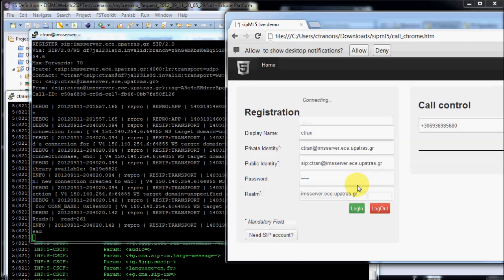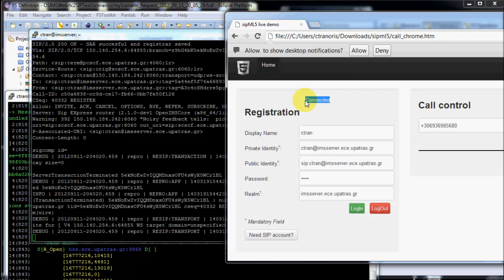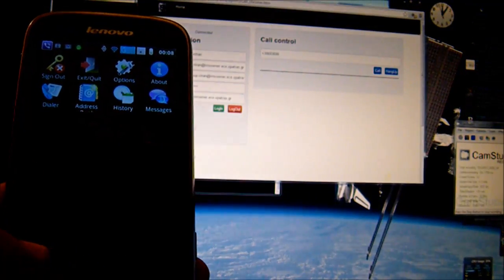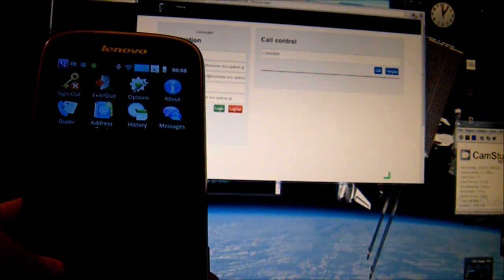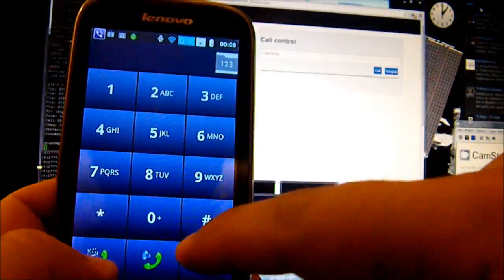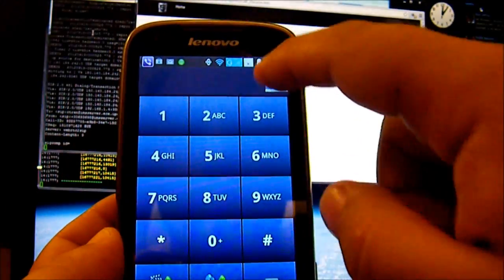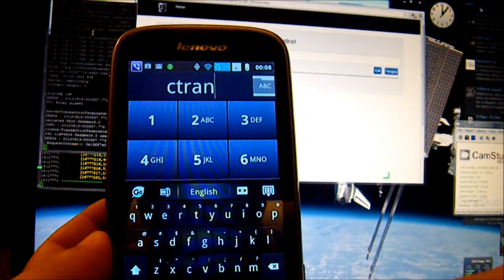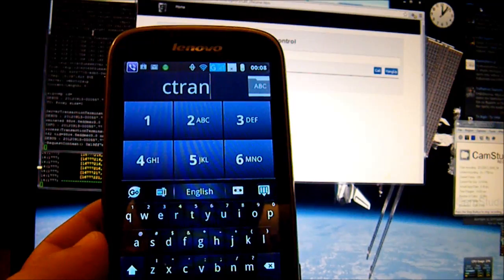And I will log in here. You see that I'm connected, allowed to use desktop notifications. So I'm connected again now with the IMS Droid, and I will dial here the username of the IMS client on the Google Chrome.